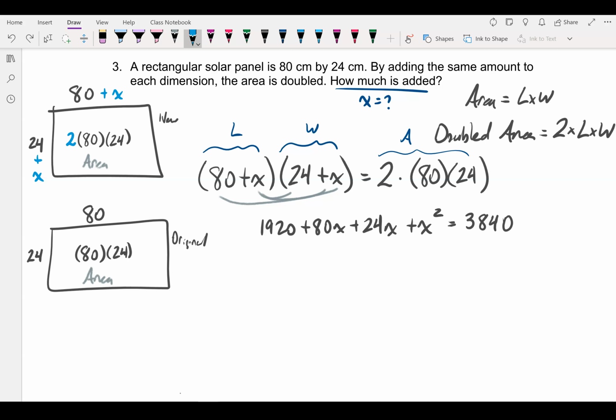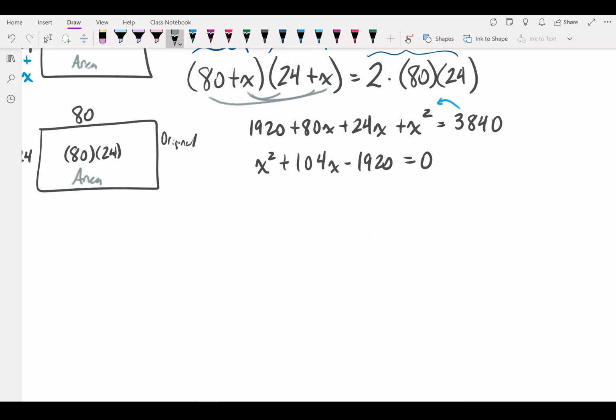Let's tidy it up. Let's simplify the left side and bring everything on the right side to the left. So really all I got to do is bring this over. And take a minute, pause the video, simplify the left side, and then see if you can get it into ax squared plus bx plus c form. This is what I get. So do that yourself, see if you can make the same numbers come out. Now we've got a, b, and c, right? We've got a equals 1, we've got b equals 104 here, we've got c equals negative 1920. Just toss it into the quadratic formula, let's see what happens.